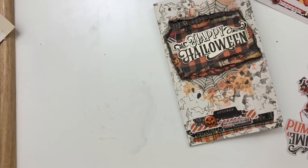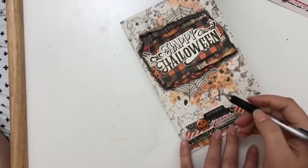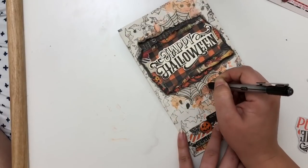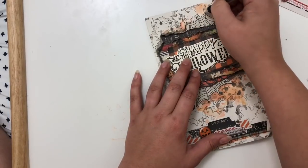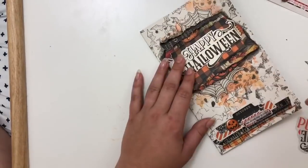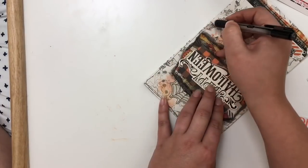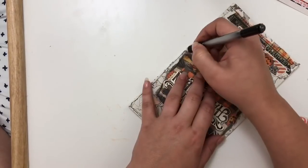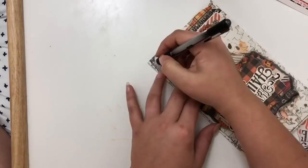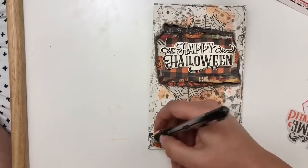And I just want to take a pen. Am I there yet? Yes. And I want to trace around that spider web just so that it pops a little bit more, because I felt like it was blending into the background a little too much. So I'm doing that, and I'm creating some kind of sewn looking edges to the paper. Trying to bring all these little details together.